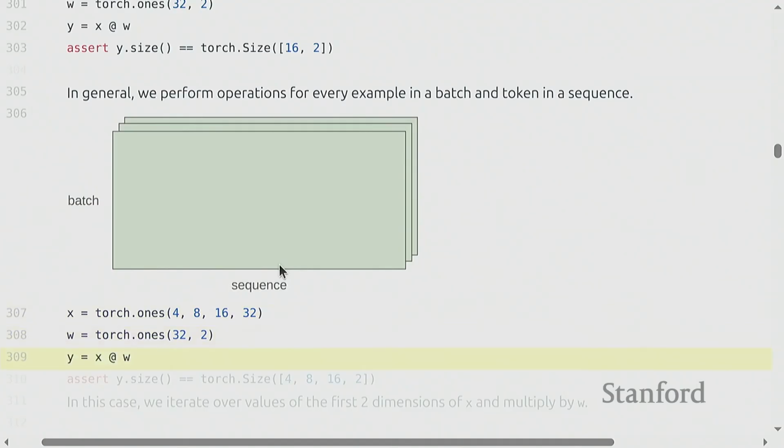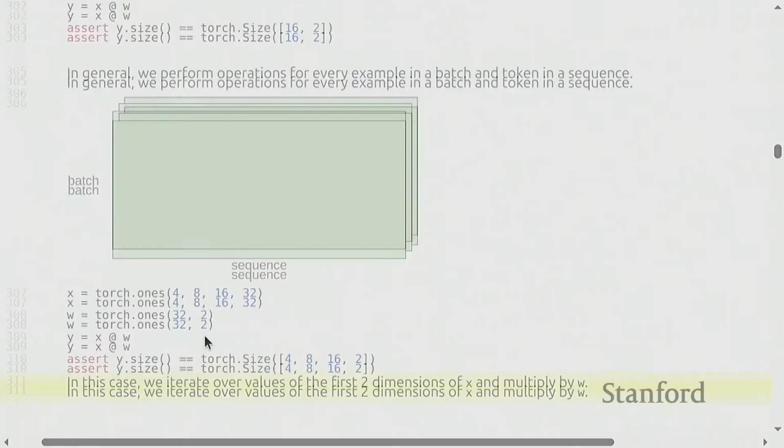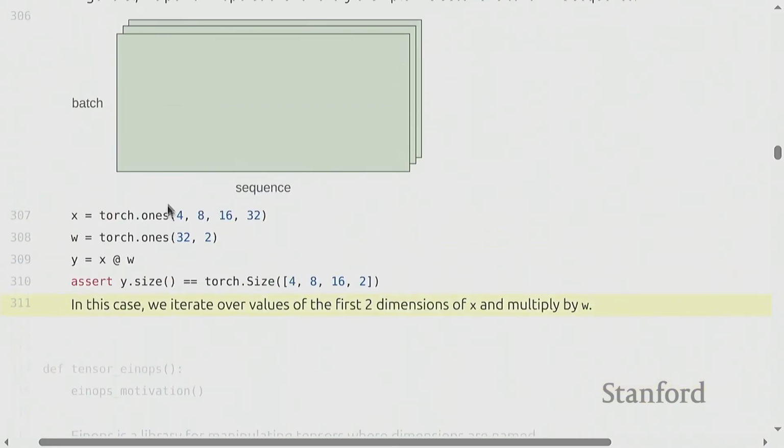PyTorch is nice enough to make this work well for you. So when you take this four-dimensional tensor and this matrix, what actually ends up happening is that for every batch, every example, and every token, you're multiplying these two matrices. Then the result is that you get your resulting matrix for each of the first two elements. There's nothing fancy going on, but this is just a pattern that I think is helpful to think about.